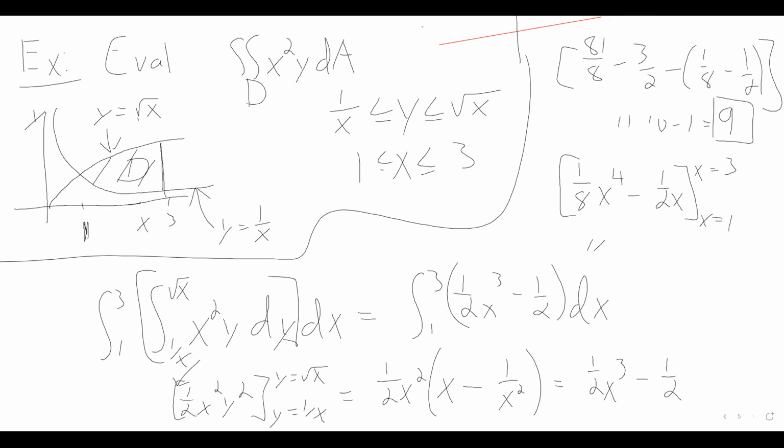And we integrate with respect to y first because it's vertically simple, right? Right, because we integrate with respect to y first because y is bounded by functions of x. So the bounds for y are going to be functions, not numbers. And if you plug that in last, then the answer you're going to get is going to involve variables, which the answer has to be a number. It can't involve variables. So you have to integrate with respect to that first. If that makes sense.